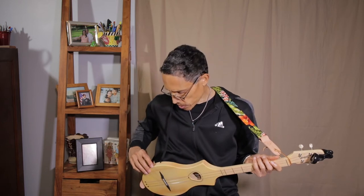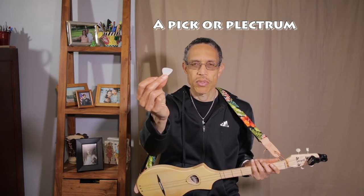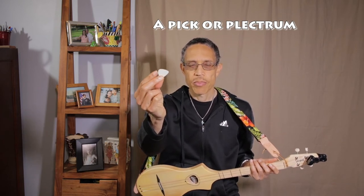A lot of times you can strum using what we call a pick. A pick, or sometimes people say a plectrum, but typically we say a pick. So I can hold a pick between my fingers and I can strum and get a louder sound.